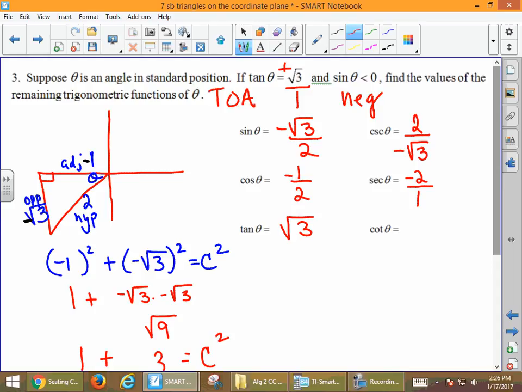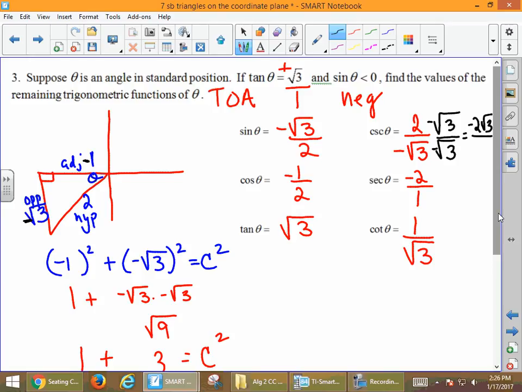Cotangent is the reciprocal of tangent. This will be 1 divided by the square root of 3. And once again, we need to deal with the fact that there's a radical in the denominator. I think I can squeeze them in. We'll try. In order to get rid of the radical here, we're going to multiply the denominator by negative radical 3. And if we multiply the bottom of the fraction by negative radical 3, we need to multiply the top of the fraction by negative radical 3. And when we do, we get negative 2 radical 3.